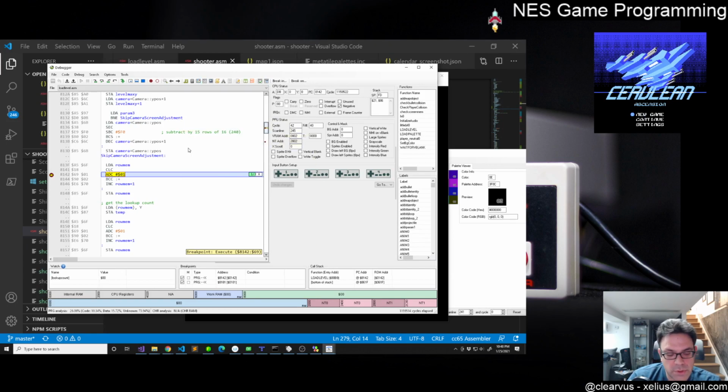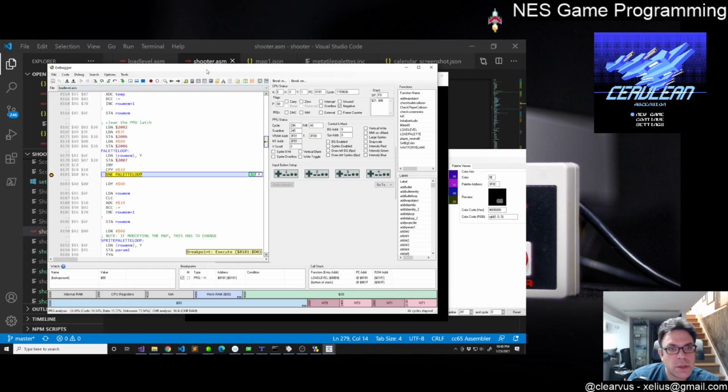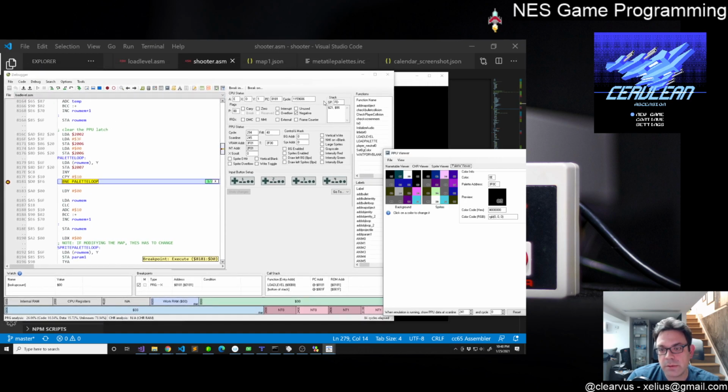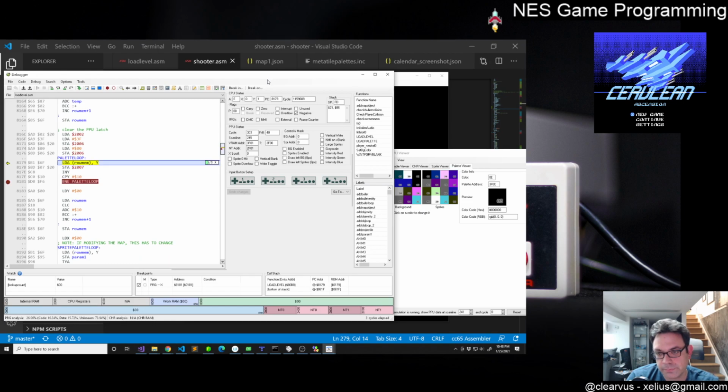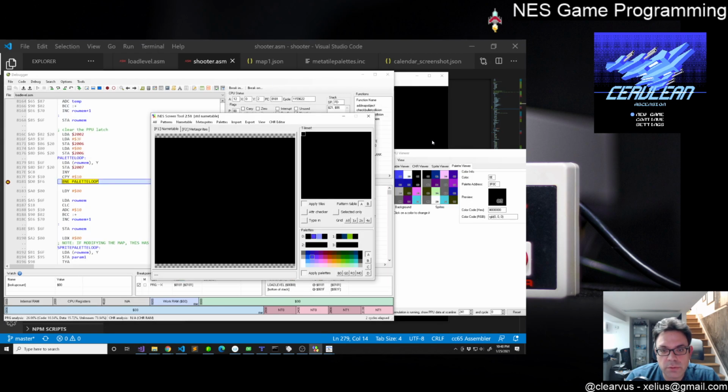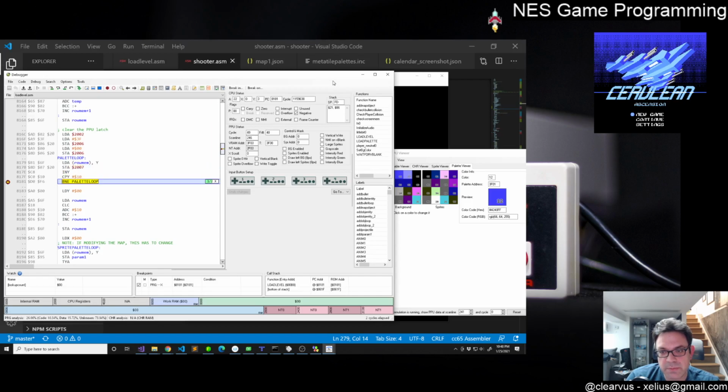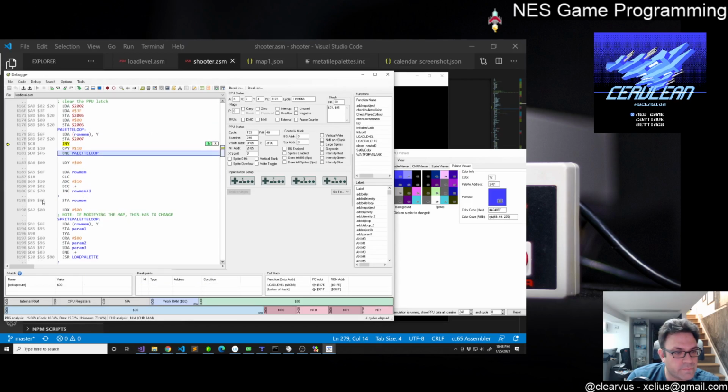You can keep going. All right, so we've got the first palette, or first color. And that's 1, 2, right? Yes, okay. So I assume it's something with the sprites again. Yeah, that all looks fine.